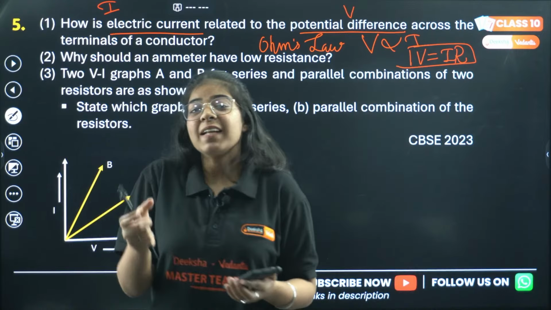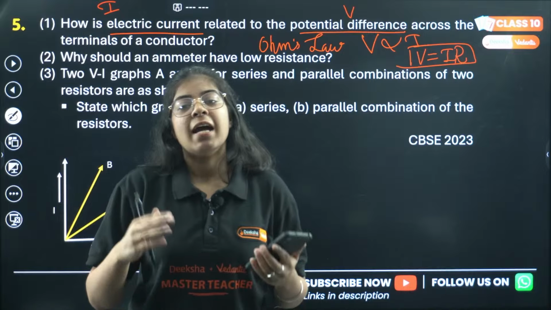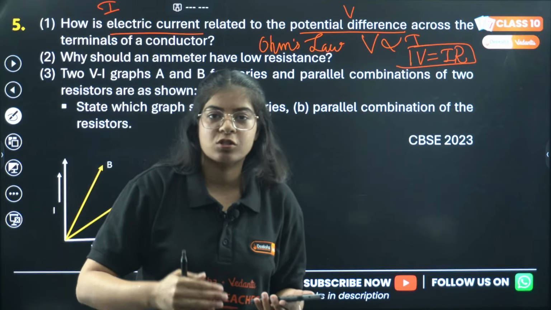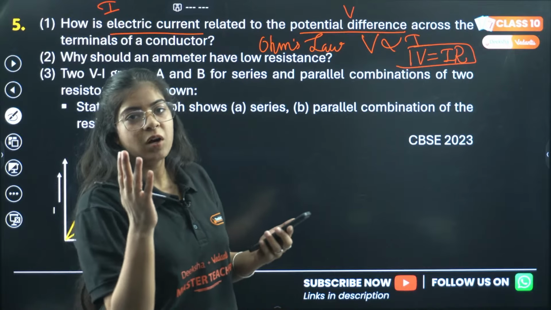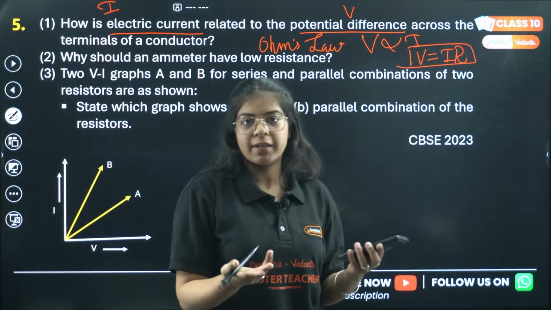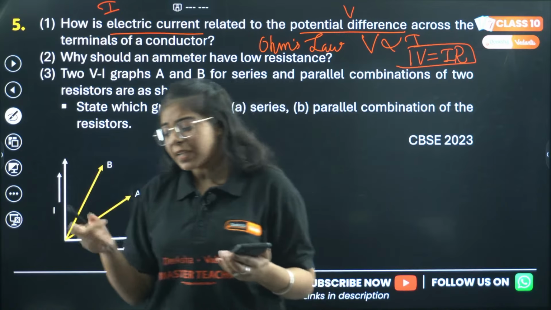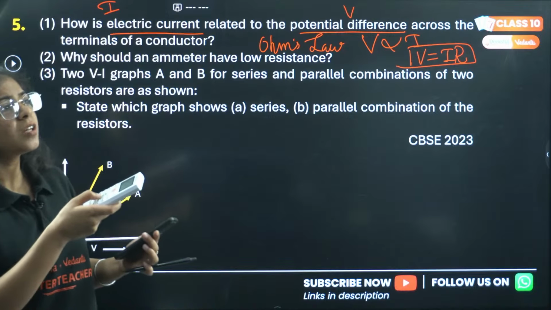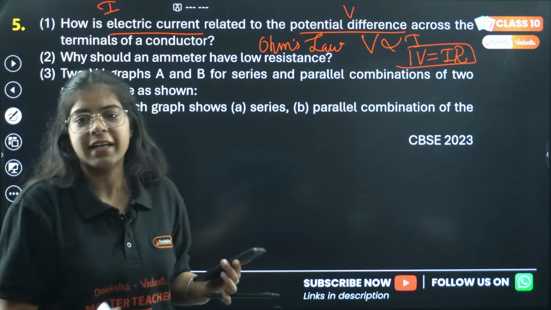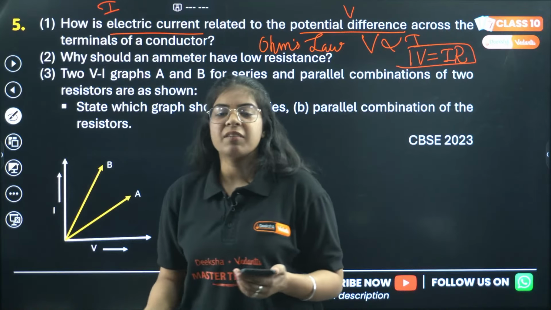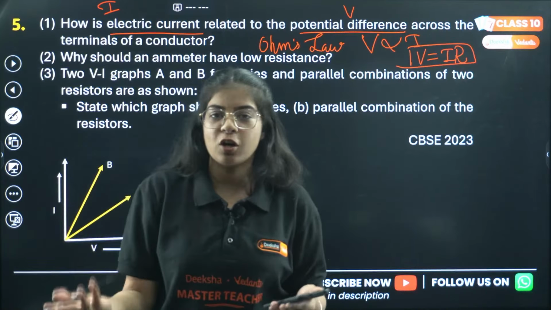Now if it has its own resistance, it will cause a hindrance to the current, and the current will get reduced. If my current is passing through a 5 ohm resistance, it causes hindrance to the current in the circuit. Now if my ammeter has some resistance, it will cause some hindrance in the current as well, right? So what is the point of using an ammeter if it is going to hinder the value of current?